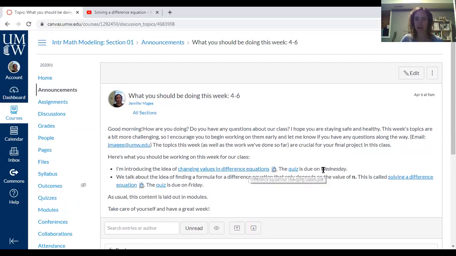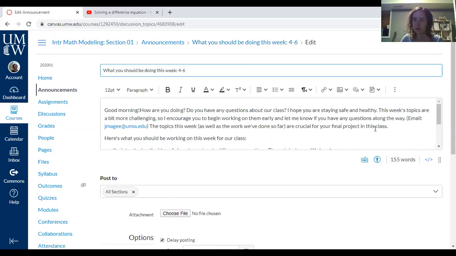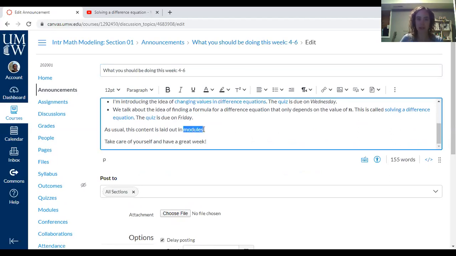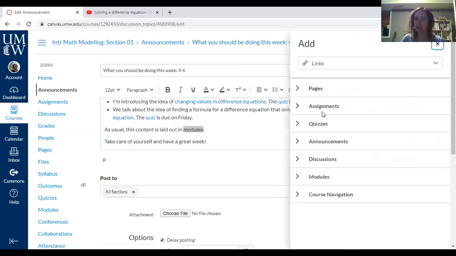So to get these links in here, if you just edit the announcement, let me get that video out of the way. So for instance, if I wanted to link to something here, you can just use this link button here. It kind of looks like a paperclip. You can do external links or course links, but if you're wanting to link to something in Canvas, you would just do the course links.